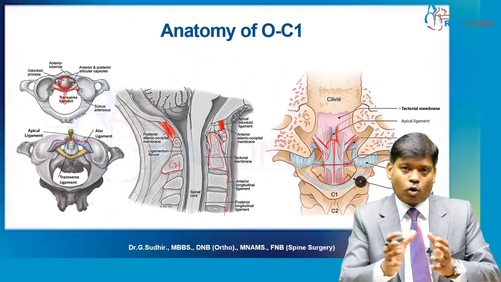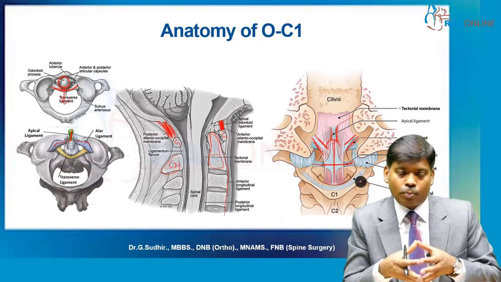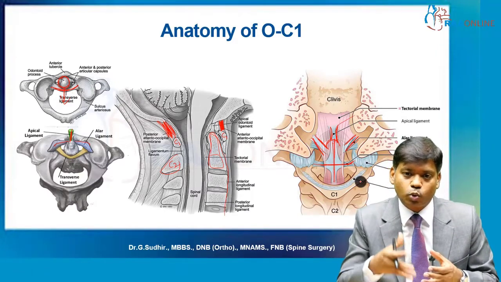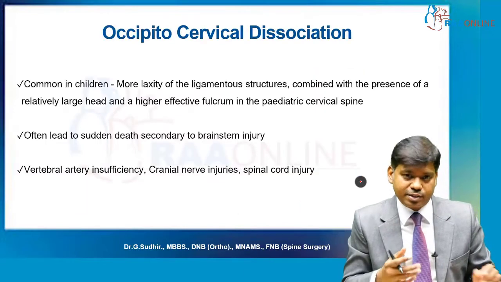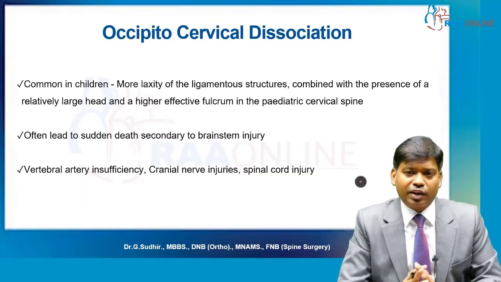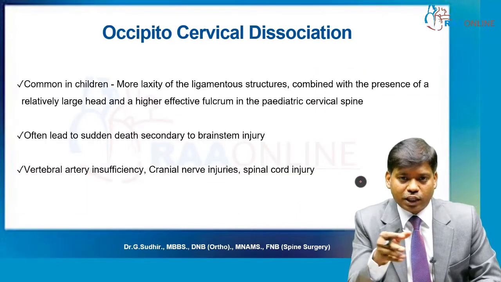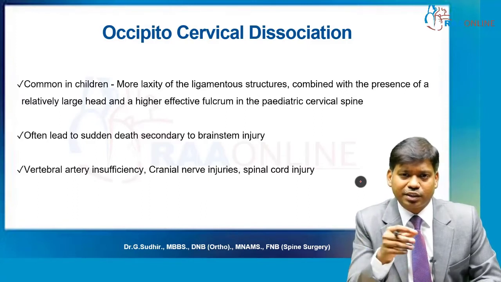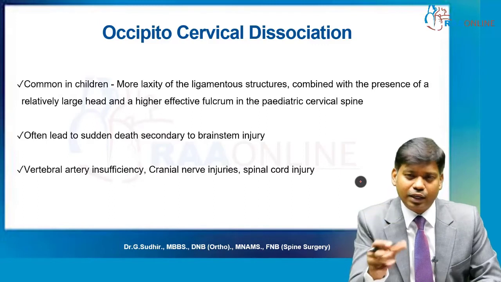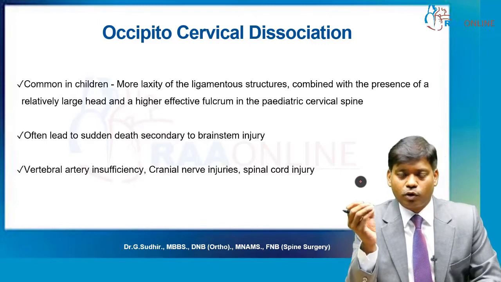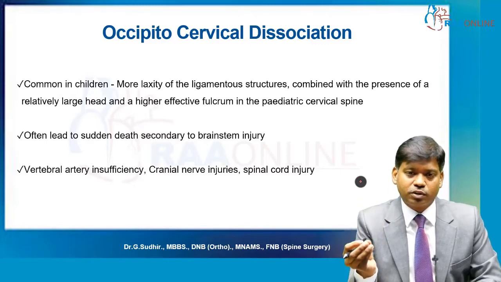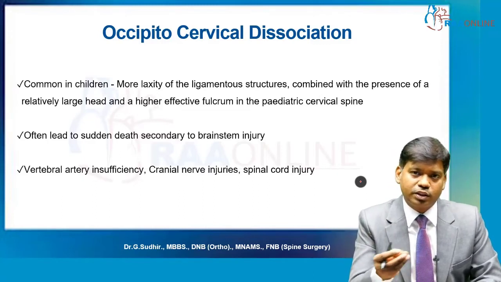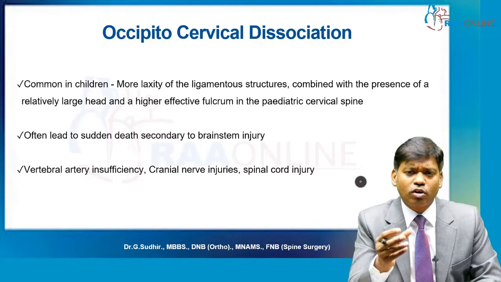So this complex anatomy, or complex ligamentous structures, are responsible for holding the C1, C2 and occiput in place. Now, of the three topics which I am going to discuss here, occipito-cervical dissociation or dislocation and occipital condyle injuries are very, very rare. Even if you are an exclusively practicing spine surgeon, you may see hardly 3 to 5 patients with these conditions in your entire lifetime. So it's not very common.